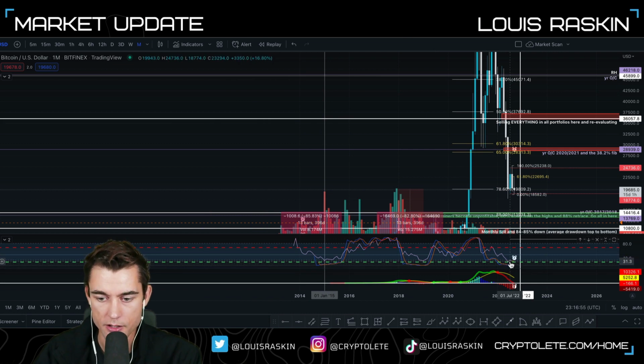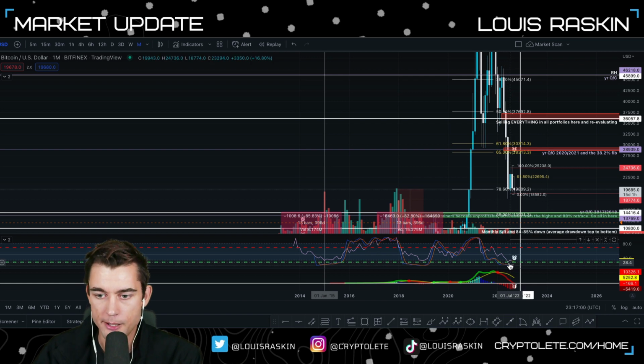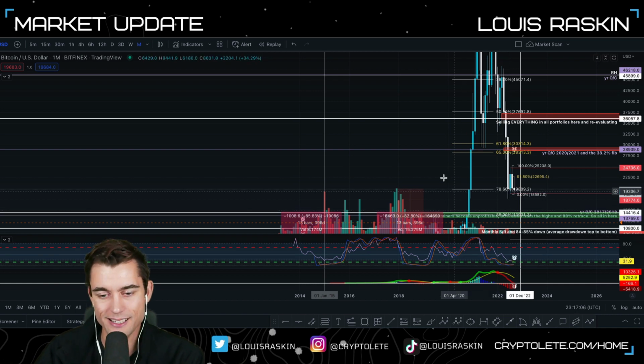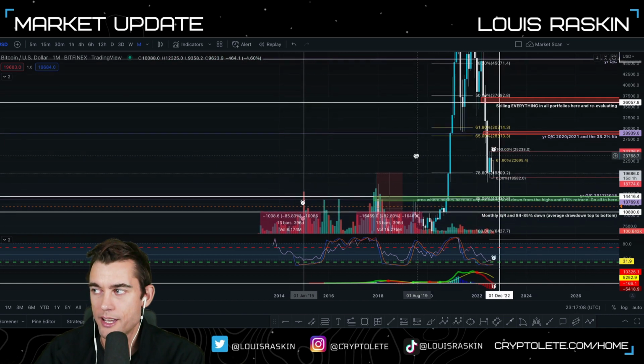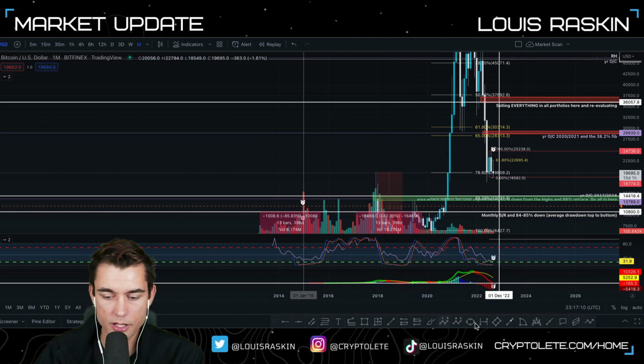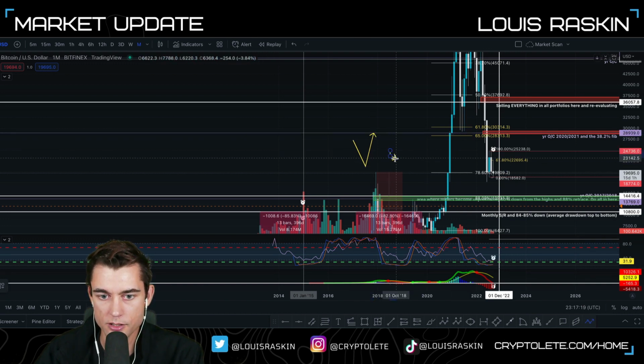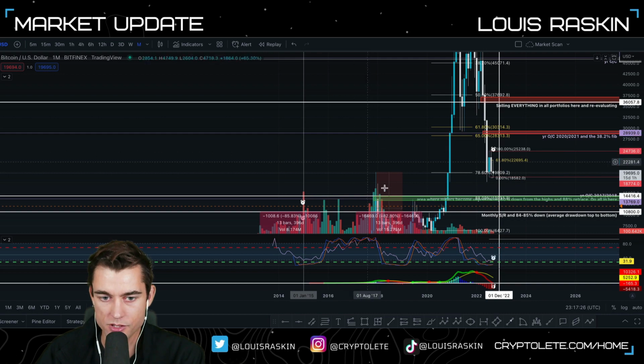You might be saying that there is a bullish divergence here. Debatable, because this is lower than here, and also it's not sharp. Usually divergences should look like this, but if the RSI or any indicator looks like this, like that, that's not good. It should bounce pretty hard.